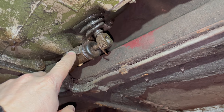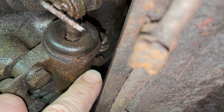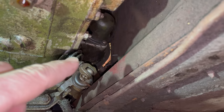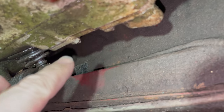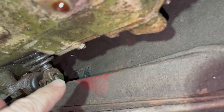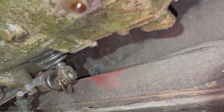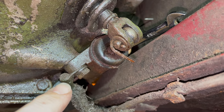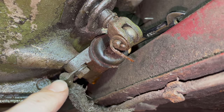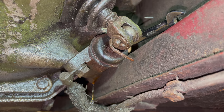This is the slave cylinder for the clutch right here. Now the bleeder is on the top of the slave cylinder. You can barely see it at the tip of my finger right there. So you can access that by reaching your hand up above the cylinder here, or there is an access hole right there, and you can access that from inside the car. I usually find that it's easier to do it from underneath the car. I just barely cracked open the bleeder with my 7/16 wrench up there, and already brake fluid is coming out of the bleeder, so that's a good sign. That means that the brake fluid is coming down from the master cylinder and flowing down here.